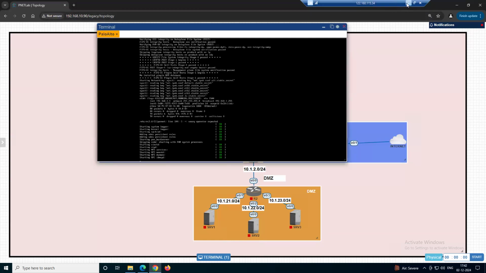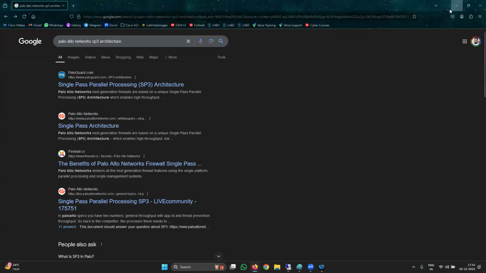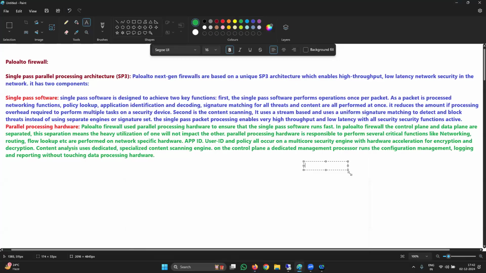Here I can write the default username, default password, and default management IP address for the Palo Alto firewall. Here you can say default management IP address 192.168.1.1.